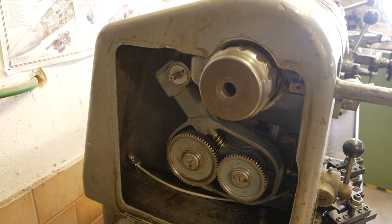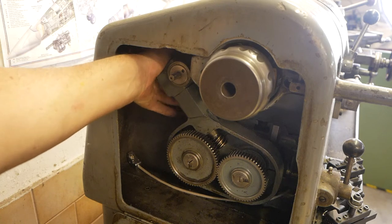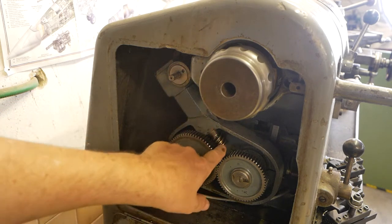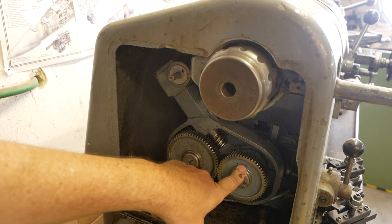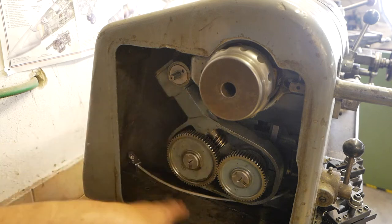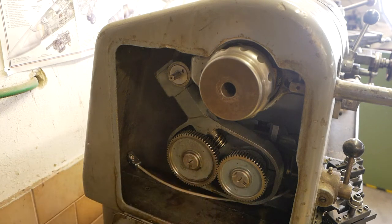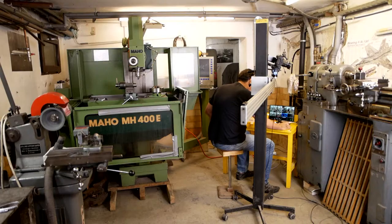So what we've got here is a belt, just a normal pulley coming off the main spindle shaft, driving a worm gear, crown gear to a worm gear drive, which then drives the lead screw. When you've got this module in place, you don't have the normal change gear system, so you also don't have the banjo, which would allow you to reverse the lead screw feed. So with this setup, I've got no way of cutting left to right.